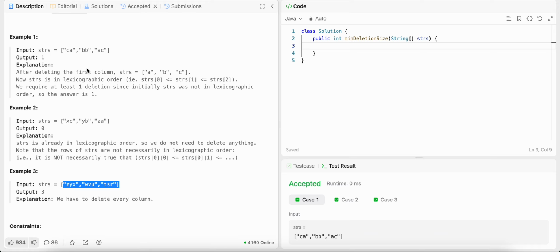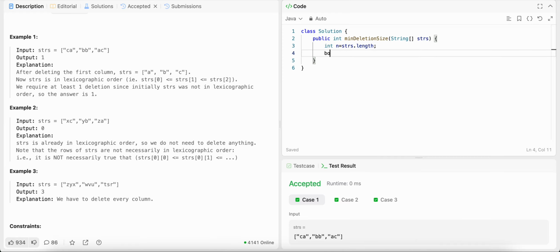Now how we will approach this: I will start writing the code, and at the same time I will explain why I am doing this. We will first take the length of the string array.